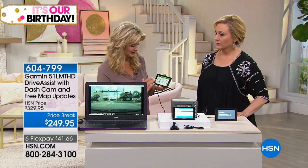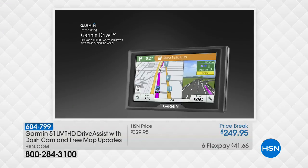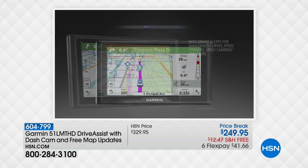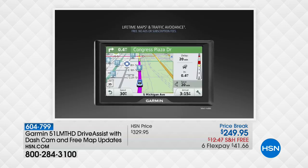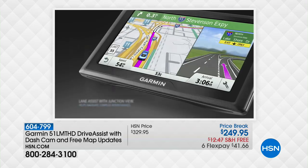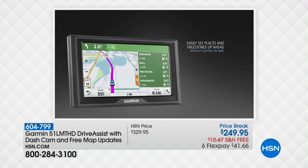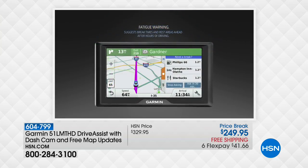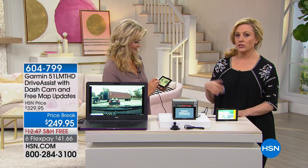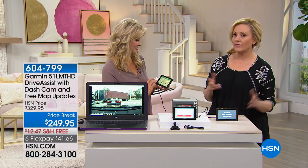It has fatigue warning — if you start drifting into another lane it alerts you to pay attention. If you travel and rent a car, you can skip the $25–$30-per-day GPS rental fee and just bring this in your suitcase. A lot of people use their phone as GPS, so why do you need this? Number one: voice command. All features are voice-activated. You simply say 'find place,' speak the name — like 'Starbucks' — and it finds it, confirms, and begins navigation.